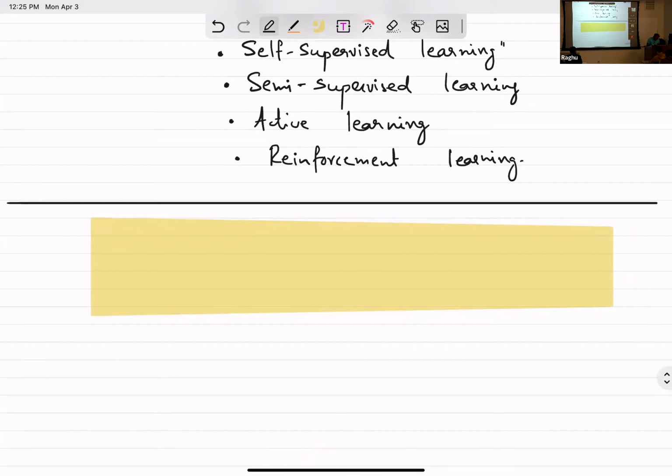So let's start with the question: how to model supervised learning. There are various formulations of modeling supervised learning.